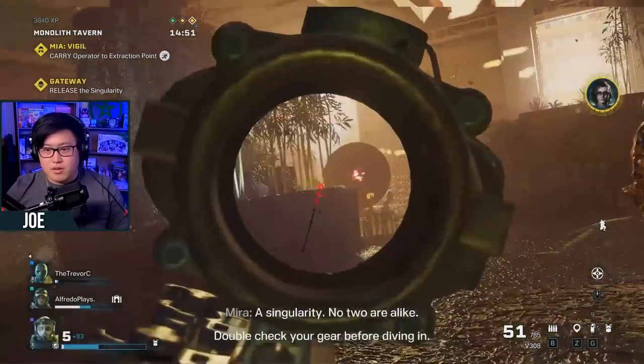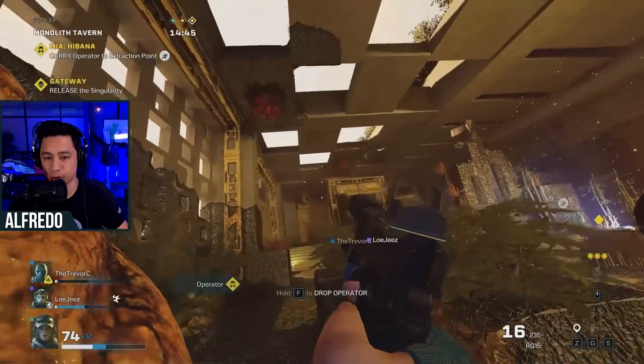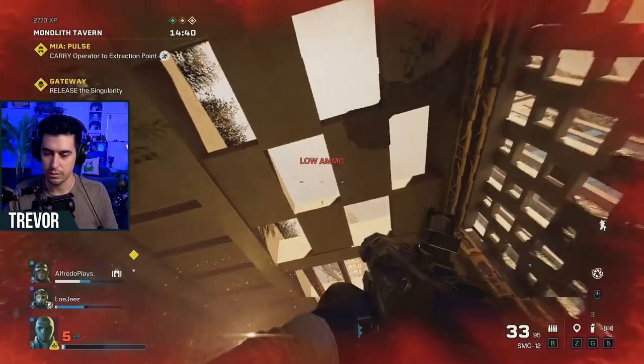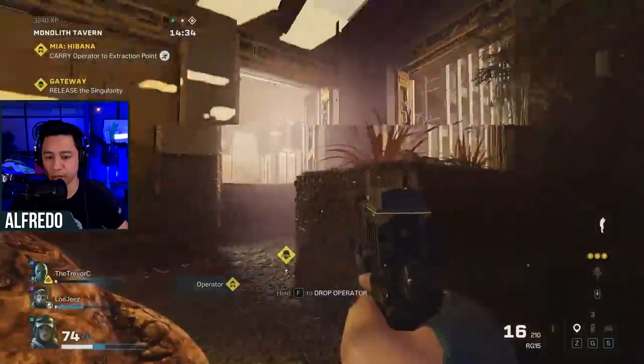Okay. Double check your gear before diving in. Oh, okay. Oh, now I have low ammo. Oh, there's a bunch of stuff above us. Oh, yeah. Do I want to get into this circle? Probably not yet. Footprints. Check our gear.